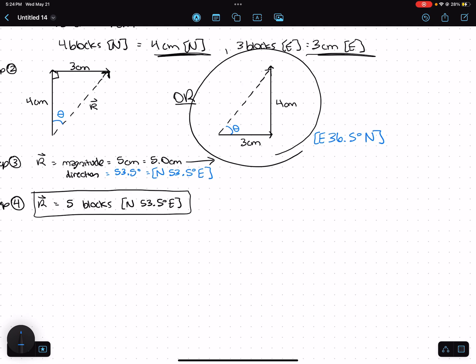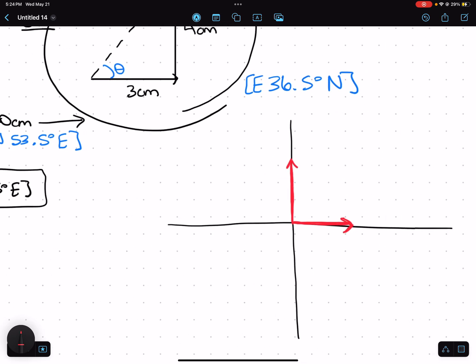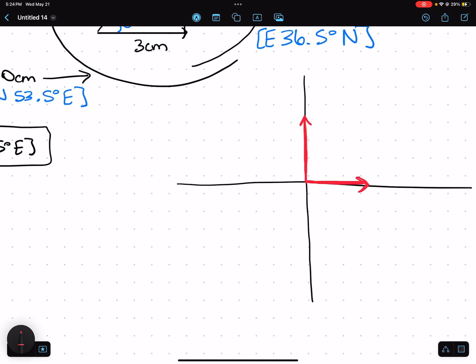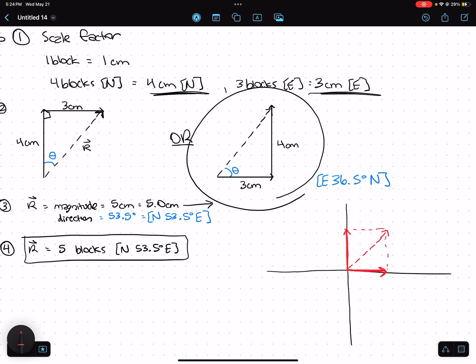Now, the reason for that, if I'm just expanding and explaining more stuff to you guys: if we think of our axis like this, and we had our vectors, we drew out our vector going north 4 centimeters, and we drew out our vector going east 3 centimeters. We have seen this before when we were doing vector addition. Our resultant vector would be at the tips of these going in this direction. Our resultants we should see are the exact same.